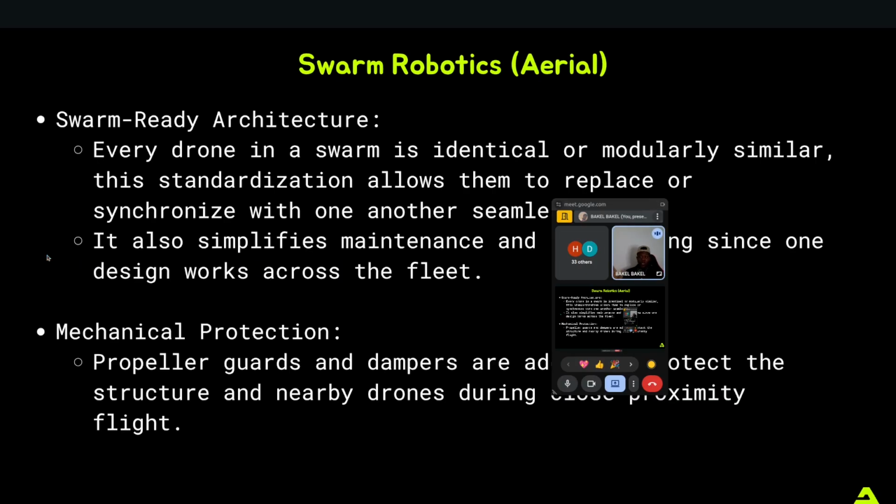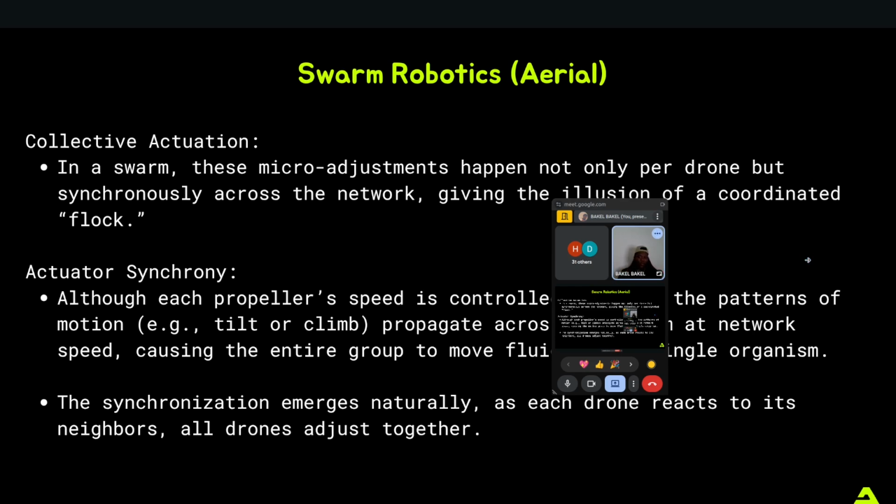So when it comes to actuation, we've talked about structure. All of this is just the structure, the architecture, the way they are, the additional sensors and parts you would need. And then we'll talk about the actuation now. For actuation of a swarm, you don't look at it from the eyes of one of them. When you actually watch drone shows, you don't single out one drone. You look at the whole thing. You look at how they move, how they display numbers, how they do this. It's the whole thing you are looking at. So we are given that illusion of fluid motion as one, whereas behind it, we know that this is actually individual distributed computations.